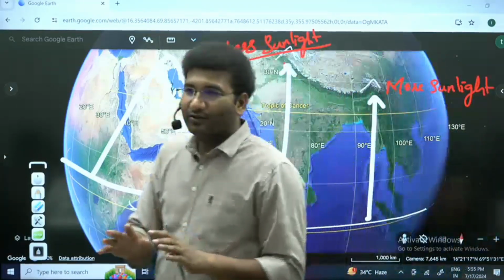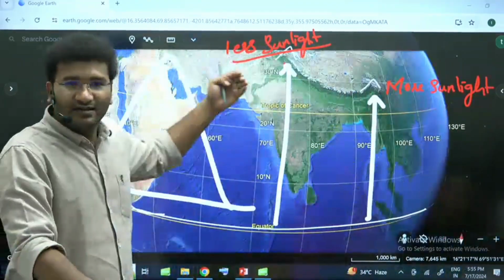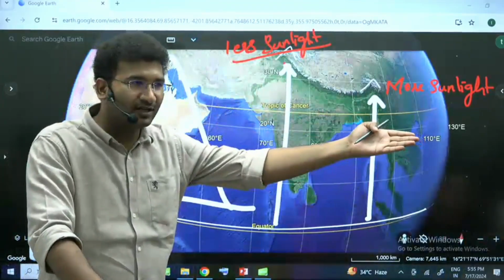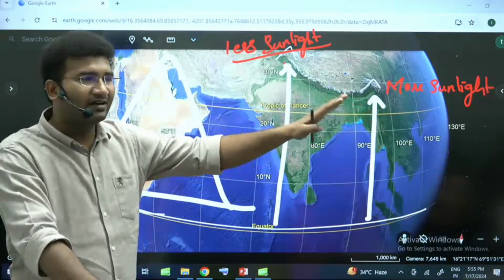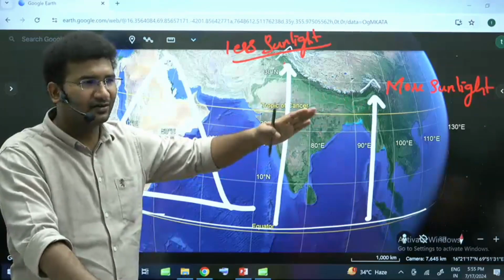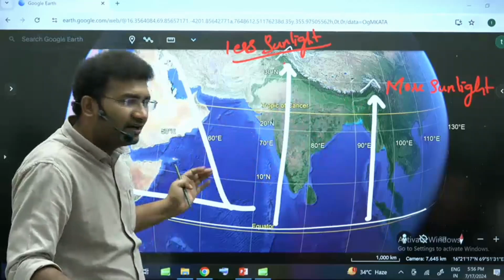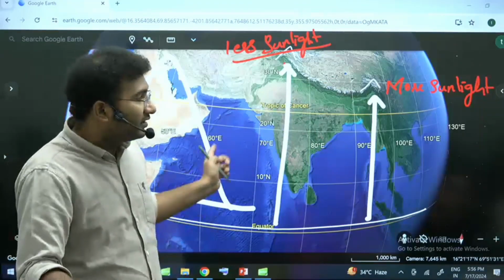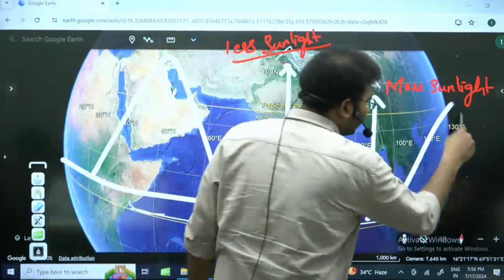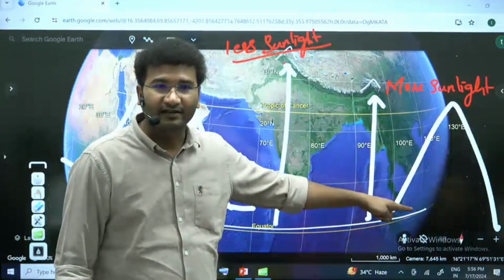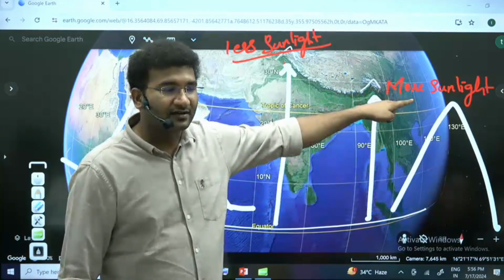Same way, you go to the Western Himalayas, the snow will start in the month of December from Shimla itself. What is the height of Shimla? Just 2,300 meters, that is the height, not more than that. Even at this height, you are getting to see the snow. But if I have the same mountain here on the eastern side, at 2,300 meters, I don't get to see the snow. Why? More sunlight is there.